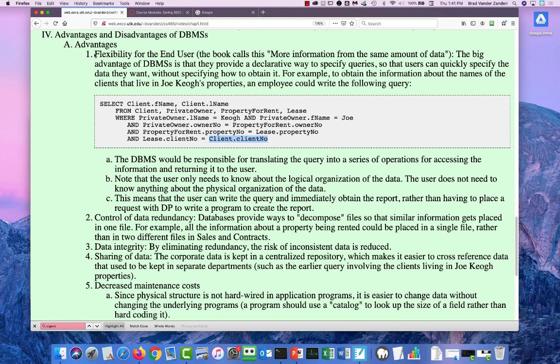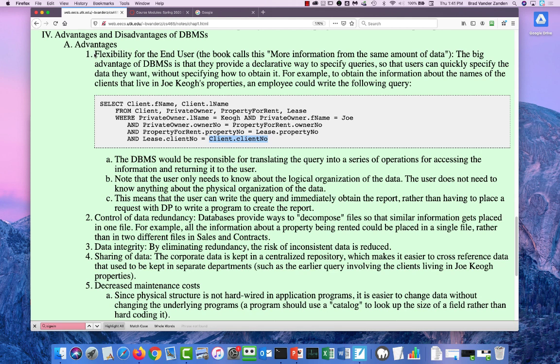The sales office would have information about the clients. The leasing office would have information about the leases. There might be a third office that dealt with the owners. And you might think this funny, but it was really true. The sales office might be a COBOL shop. The lease office might use Fortran, and the private owners might use, say, Python, although this was back in the 70s before Python.